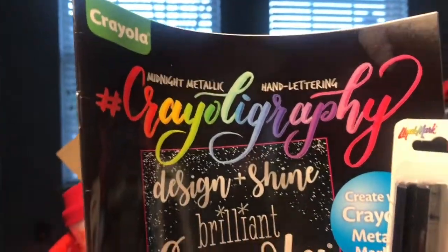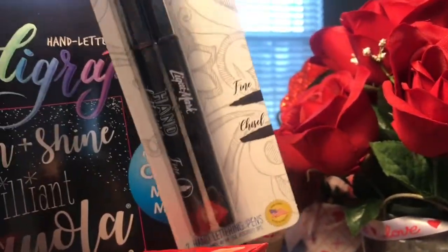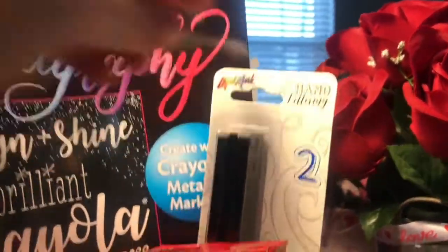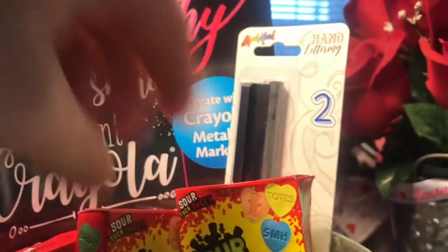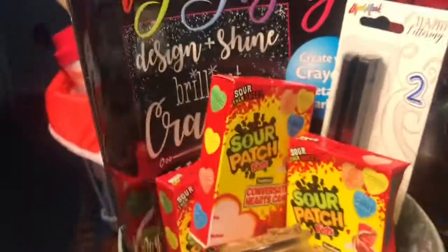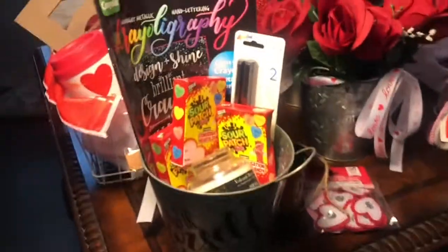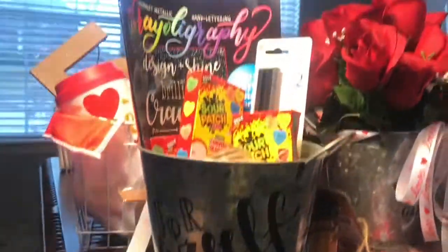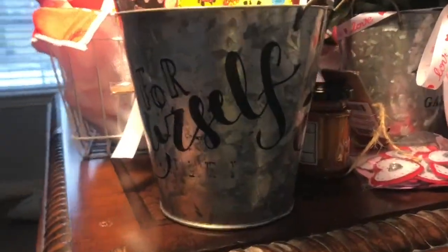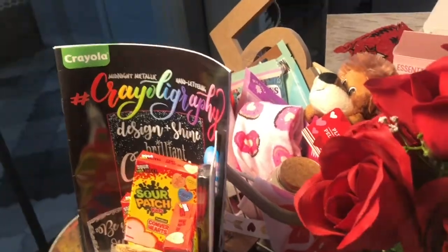And then I found this Crayola calligraphy book. Added some pens, again, from the Dollar Tree. The volcano candle that smells so heavenly. And then they do have some cute name brand candies. And I just kind of threw that all in there. And I thought that was a different idea for maybe like a teenage girl or guy. And it just made it a little bit more hip, I thought. So just how cute is that? So those are all my ideas.